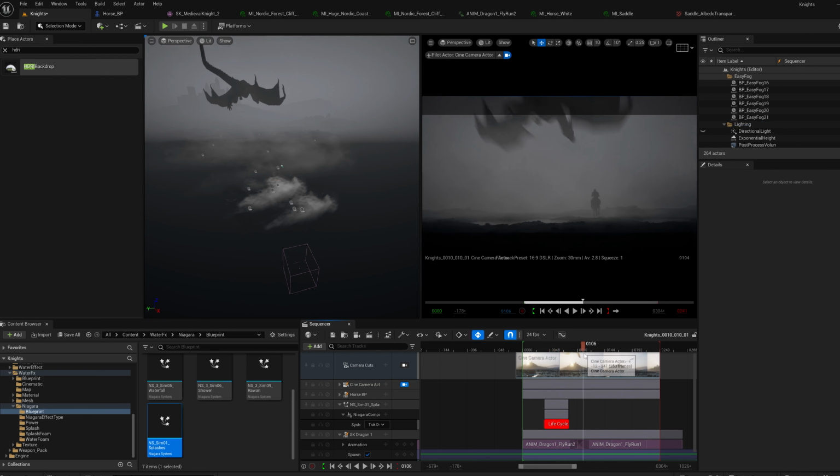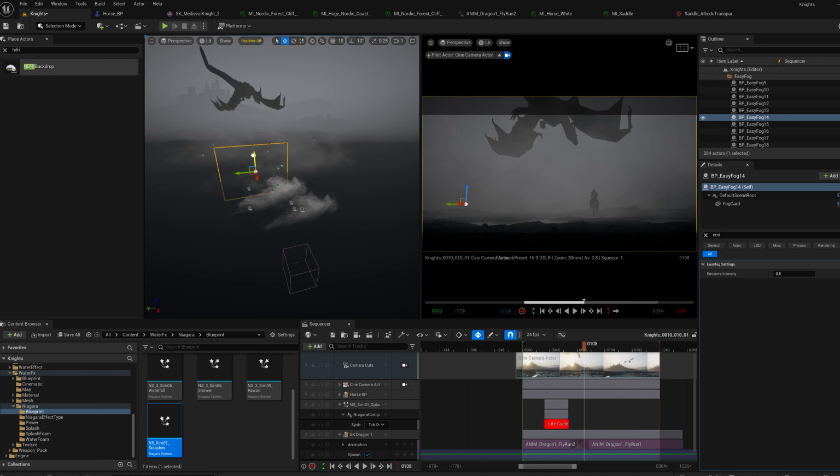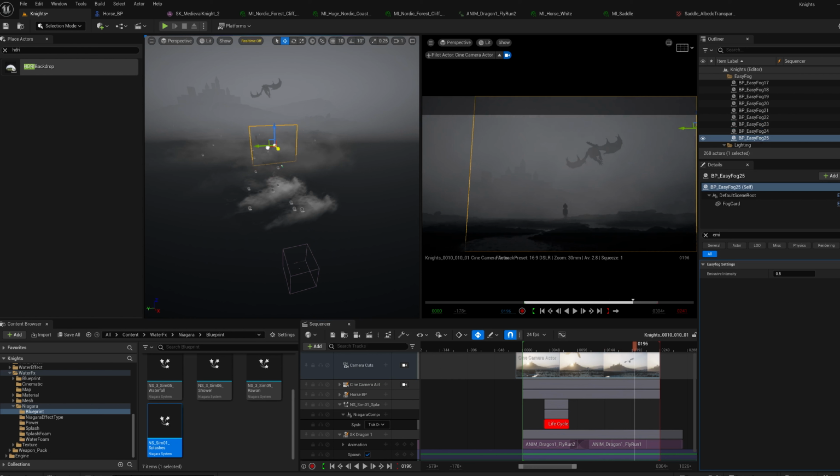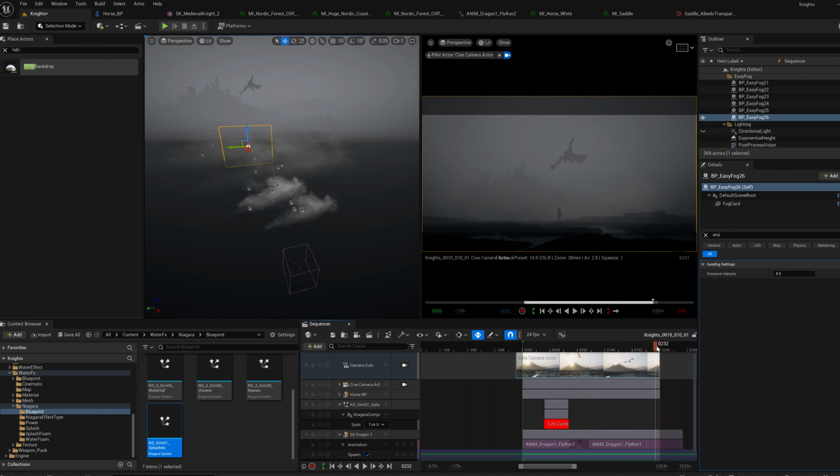And I like this journey of the camera moving through the fog. And it's getting there to a result that I'm quite happy with. I can keep going and start tweaking more and more tiny little details.